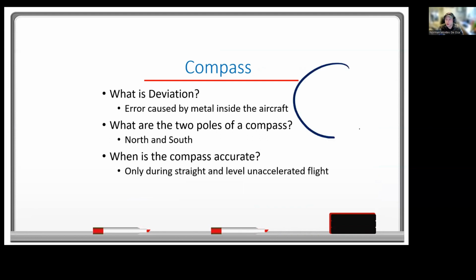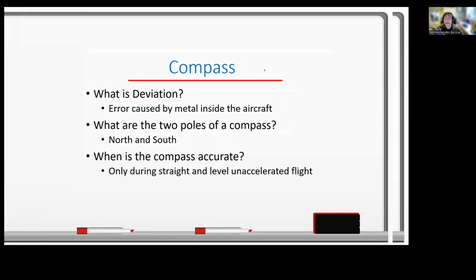Something we didn't cover, and I want to make sure we do cover it, is variation. True north, or what we say is north, is at the very top of our planet. Unfortunately, magnetic north is not co-located with where we say north is. So if you are ever looking at a compass, there's going to be a difference between true north and magnetic north, this angular difference, or grid magnetic angle. We have to account for that when we're doing our flight planning. That's called variation, or magnetic variation. So there's deviation, which is error caused by metal inside the aircraft, and variation, which is caused by the angular difference between true north and magnetic north.